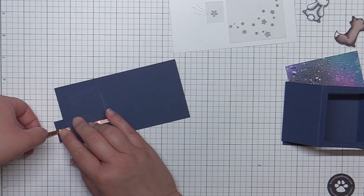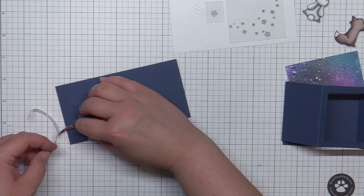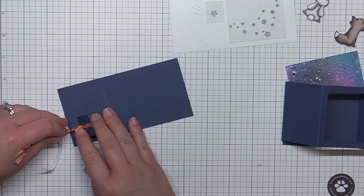For the second piece, I start it on top of the battery holder and then lead it to the negative side of my light sticker.